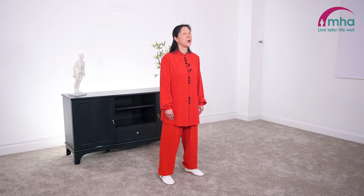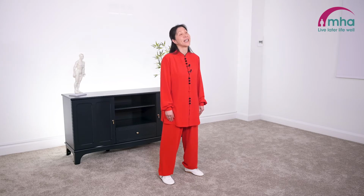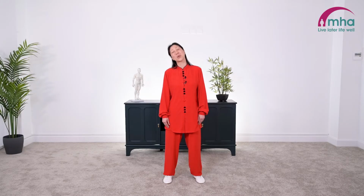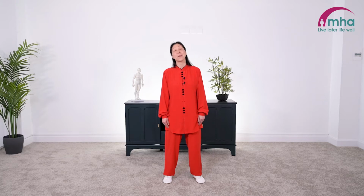This time we tilt the right ear towards the right shoulder, back to center, left ear to left shoulder. Once more to the right hand side, gently and smoothly, and one final time to the left, returning to upright. Let's move from the neck to the shoulders.